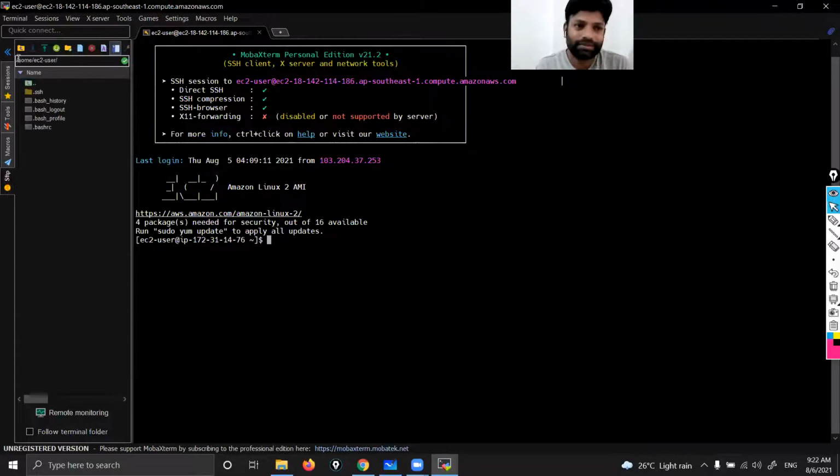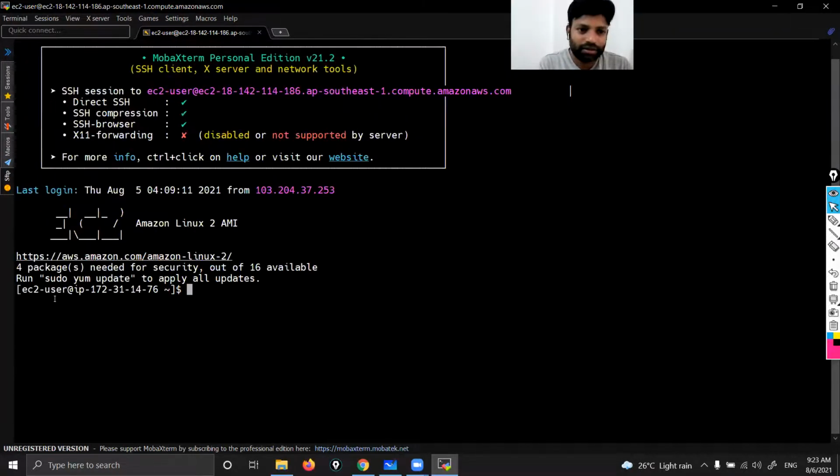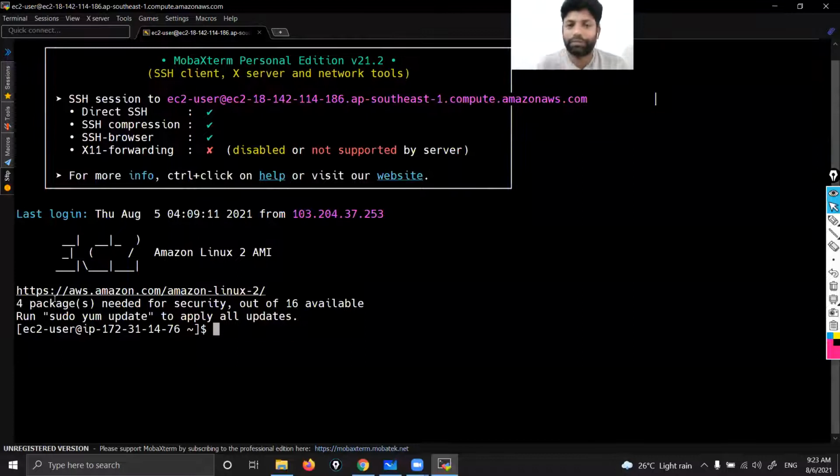Just you can hide this. Here the advantage is that you need not convert to PPK every now and then. I mean, we convert only once, and that also you need not do. Second thing, you can increase or decrease font size just by zooming in and zooming out. You know, you can use 2 fingers in your mobile to zoom out, zoom in any picture. Here you can see, keep your 2 fingers on the touchpad. Again, like this. This kind of provision is not there in PuTTY. Okay.